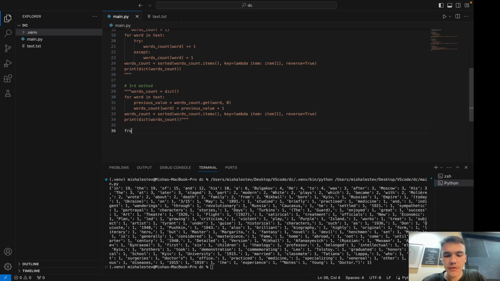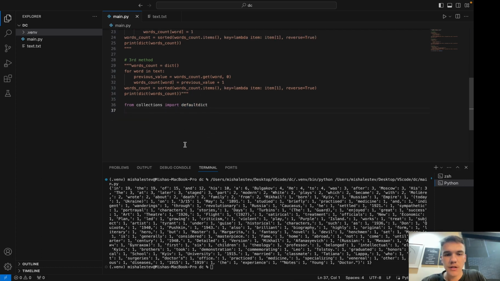So we're going to import from a library which is called collections, a module which is called... it's not actually a module, it's just a data type, I would say. And we call this data type defaultdict. This is basically almost the same as a dictionary, but a bit different. As you can see, we have this dict root, but we have default before. What default means is that it's a little bit modified, and we'll dive into it a bit later.